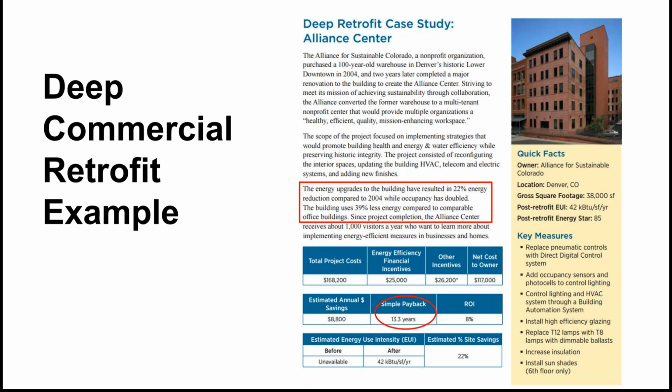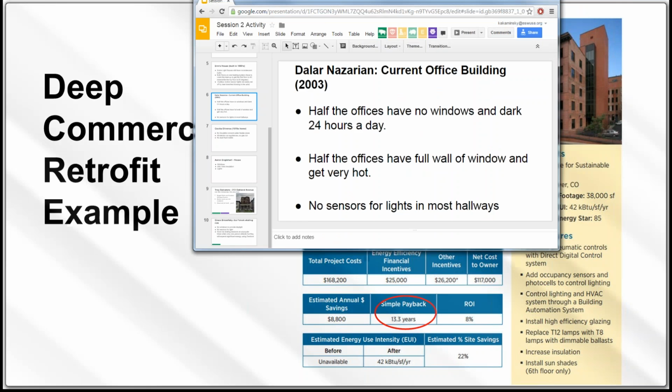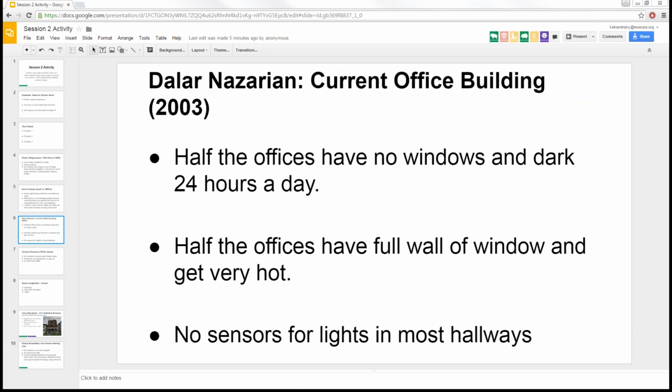All right. Before moving on from commercial buildings, I saw one example in the activity slides of a good office building. So I'm going to pull that up right now. Delora, do you want to talk about some of the problems that your office building is having and maybe some of your ideas of how to fix it?